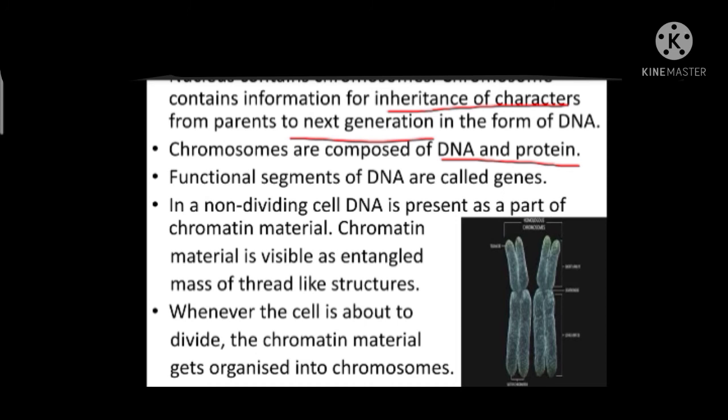The DNA is made up of the functional units called genes. The functional segments of DNA are called genes. Actually, a gene is a small segment of the DNA. DNA is a very long structure, and it is divided into many small segments, and each segment is said to be a gene. Don't think it is divided into pieces. It is not like that. In that long DNA, certain segments are considered as genes.